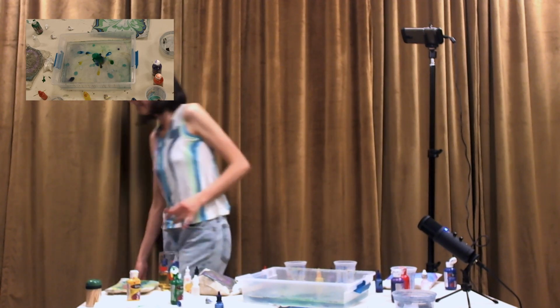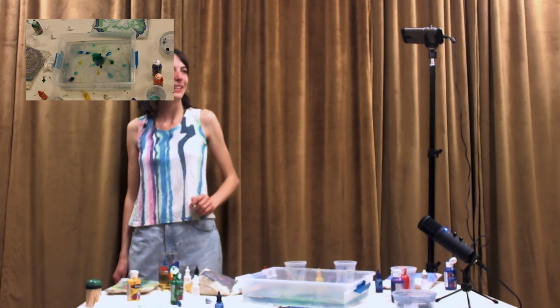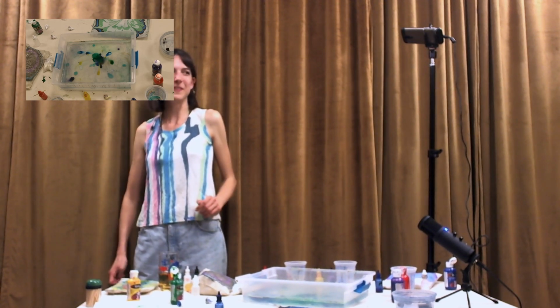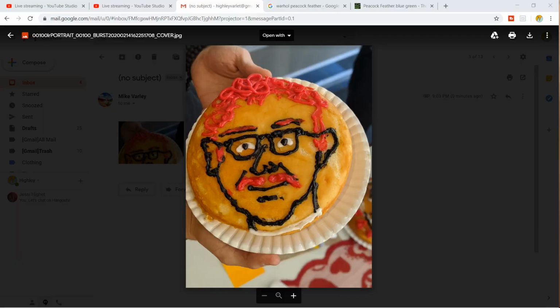Oh, are you going to show that picture? Mike's going to show another portrait. I don't remember where this came from, but someone else made a nice portrait of Mike at work, right? I guess he'll share in the comments who it was or what the details are. But yeah, that one's really good. Sophie said I found my calling. Yeah, I agree. I think this might be my new art.